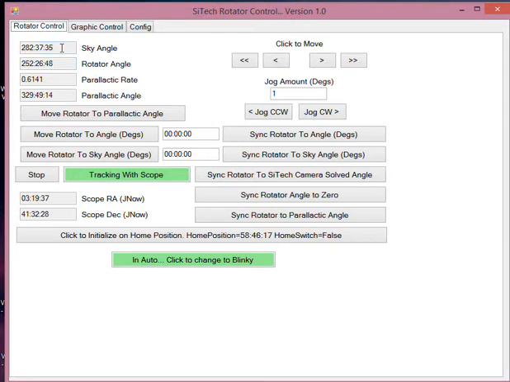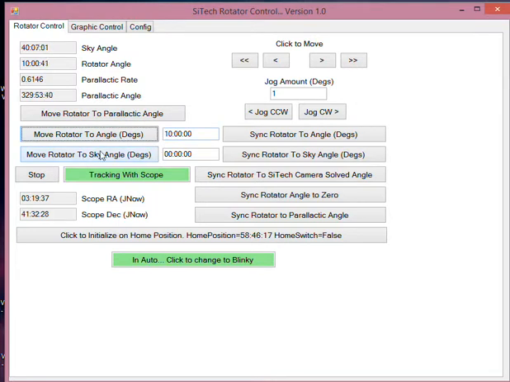Okay, so a few things here. We have a sky angle of 280 degrees right now. I'm going to move the rotator to 10 degrees right here. Right now the rotator angle is 252. It's going to move quite a bit, so here we go. I'm going to move the microphone over so you can hear the motor turning. Okay, so now you see that the motor turns when you make a movement.